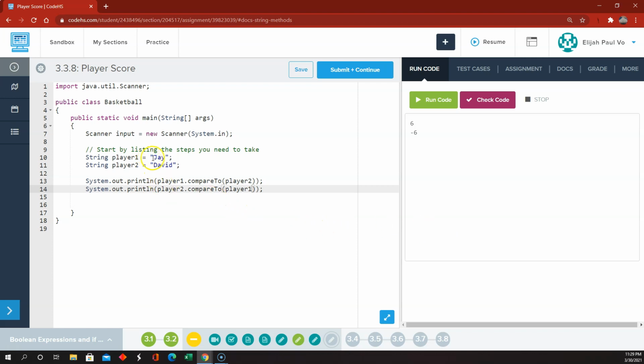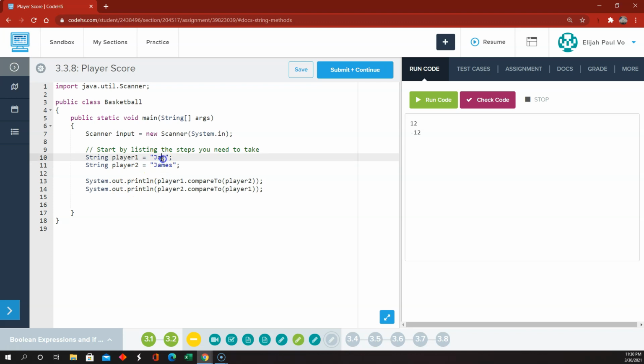So player 1 is 6 greater than player 2. So this comparison results in the integer 6. And then player 2 is 6 less than player 1. So that results in a -6. If we make them equal in the first letter and equal in the second letter, then it's going to compare the first letter that they don't have in common. Let's see what this looks like. So now we get a 12 and a -12. And why is that?